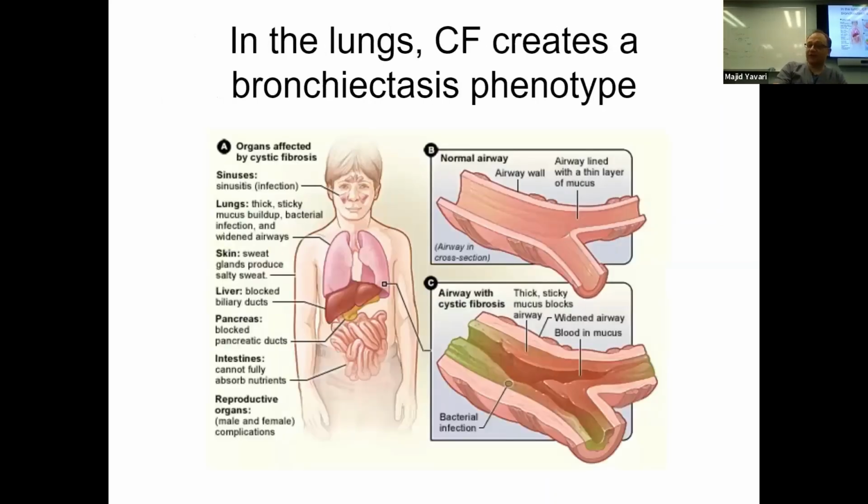CF does create a bronchiectasis phenotype in the lungs, but when you are thinking about a patient with cystic fibrosis, they very often have diabetes from pancreatic failure, and usually failure to thrive is the main way this is diagnosed in an infant, because the intestines are unable to absorb fat-soluble vitamins well. So it's really a systemic disease. There's variable genotype and phenotype with cystic fibrosis. Some have primarily lung disease. Occasionally you'll see some with primary GI disease, but most, especially with that delta F508 mutation, have all of it.